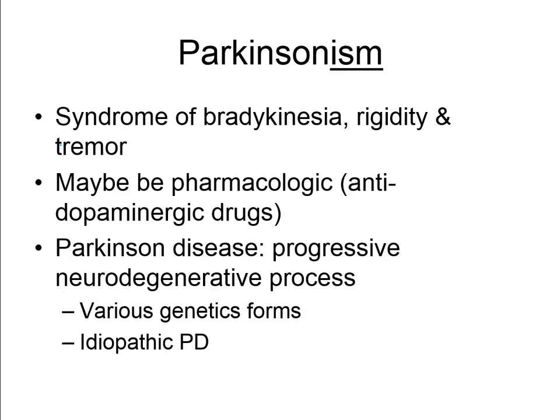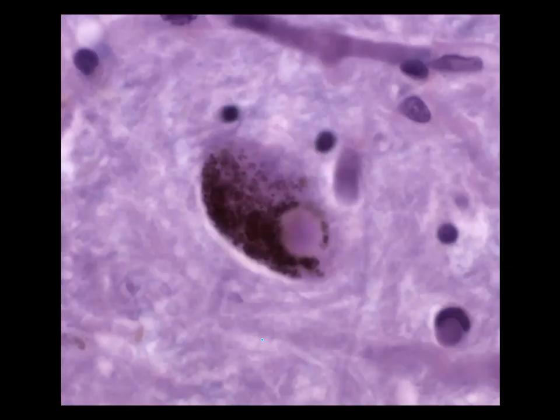It's a very interesting topic, not for us. If you give somebody an anti-dopaminergic drug, you will block this pathway, and you can make somebody Parkinsonian, not because the cells are degenerated, but pharmacologically. It can be a component of a variety of other diseases, but most of what we see clinically is what we call idiopathic Parkinson's. It's Parkinson's that arises without a point mutation or a genetic cause or something like that.